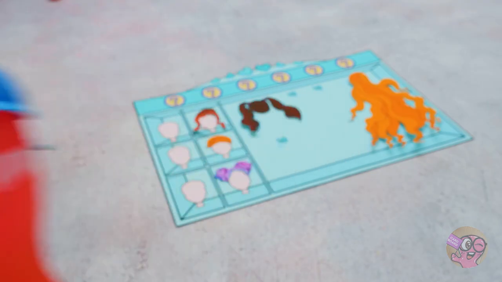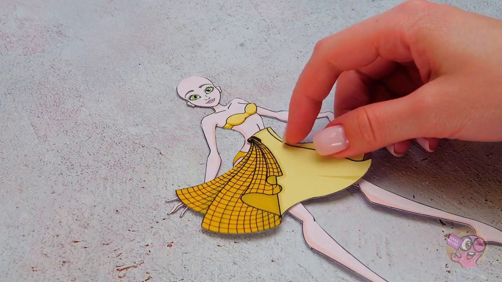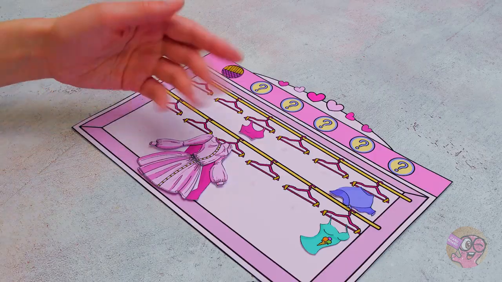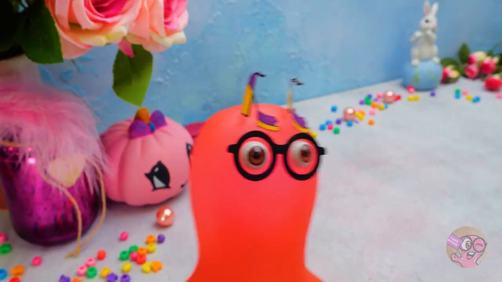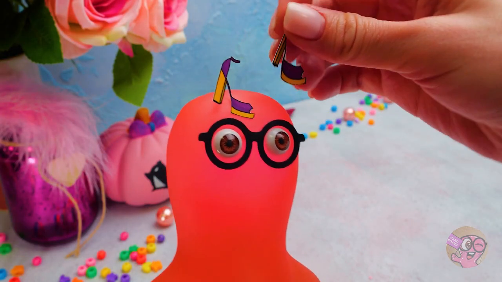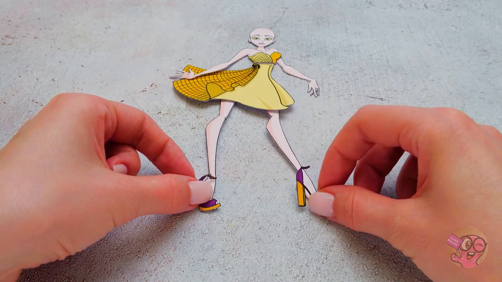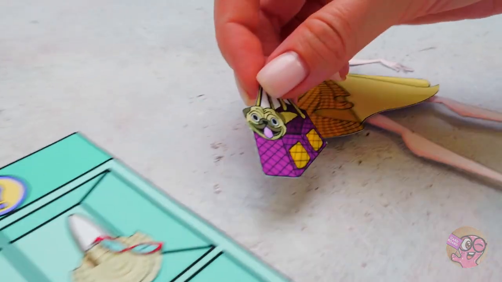All done, Susie. Let's check it. Awesome! Thanks, Crafty Sam. And here's your perfect look. Princess, you're just stunning. Now I'm a bit scared to change the wardrobes. Phew. Relax. Crafty Sam knows his business. I guess he also knows his shoes. These are just awesome. My favorite style. Now for the bag. Oh, what a cute doggy.